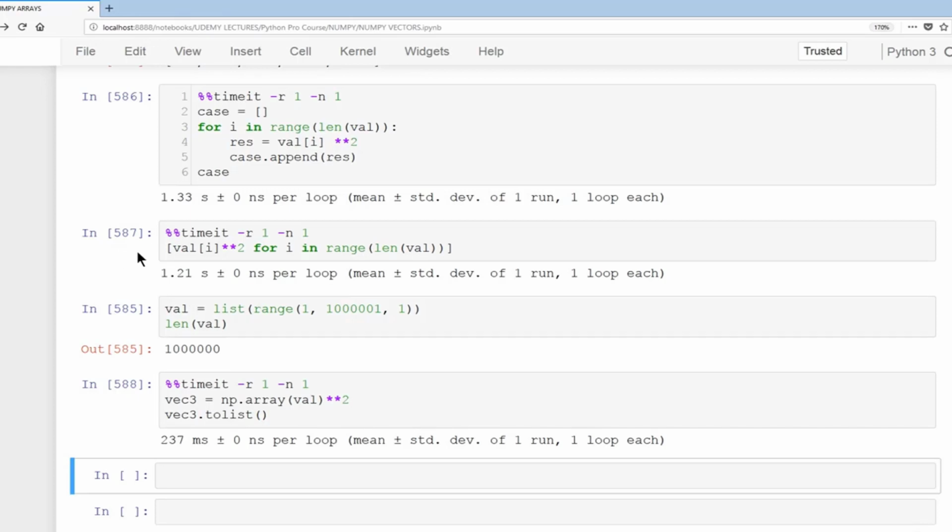So say you're dealing with gigabytes of data, and say, for instance, instead of it being an hour, it was just 15 minutes or 10 minutes. So it's a lot faster overall. Okay, so that's the major reason why NumPy arrays are used compared to, say, lists or sets or dictionaries, etc.